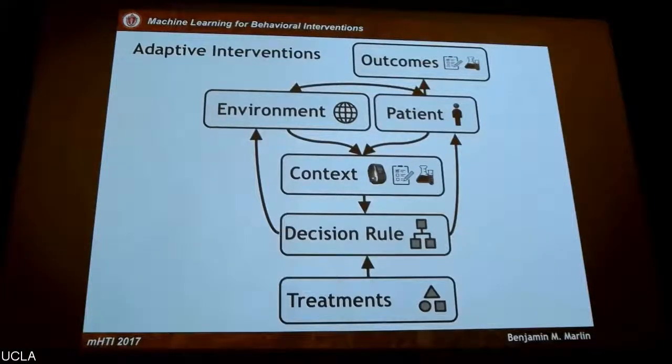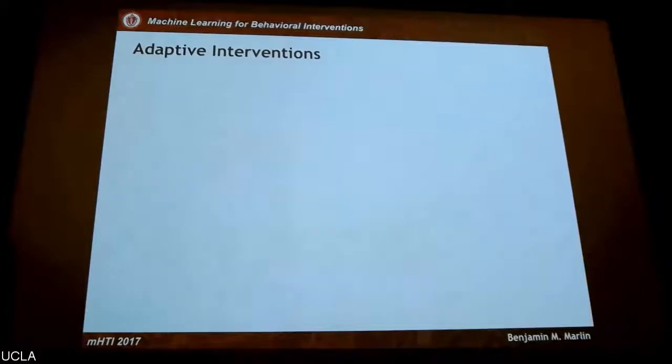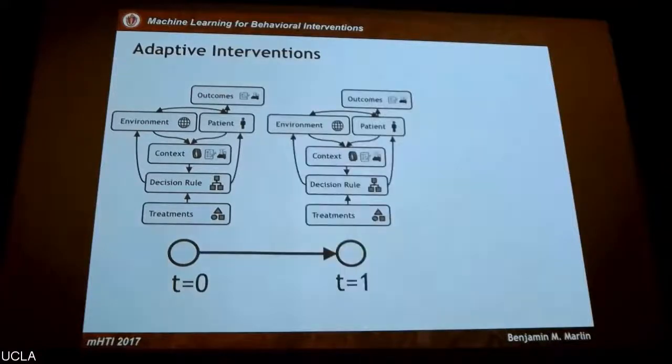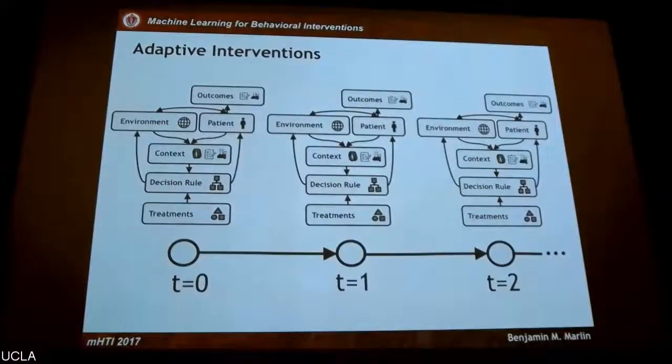Right. So in terms of an adaptive intervention, like we just saw, this is not the whole picture. This is just a snapshot of one time point. Right? So what happens across time? What happens across time is we repeat this procedure, right? Selecting a particular intervention component to deliver, or maybe we don't deliver anything at all, at some number of time points, right? Like this. So the whole structure gets repeated over time.